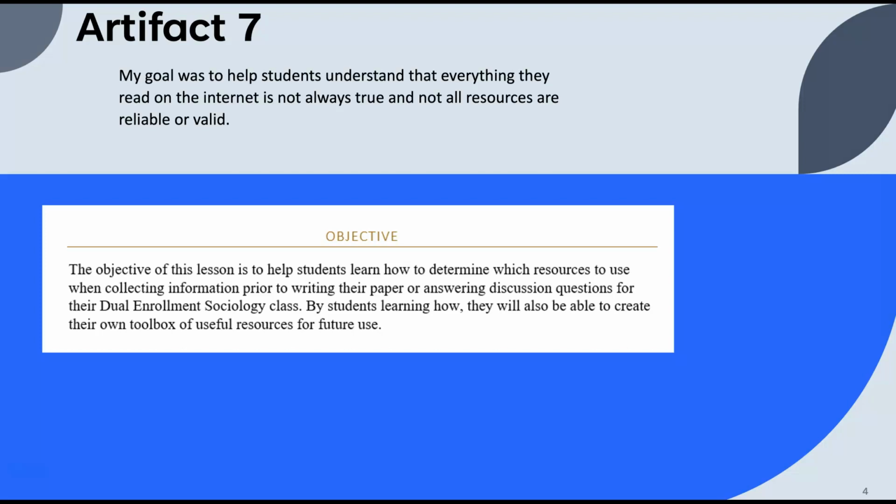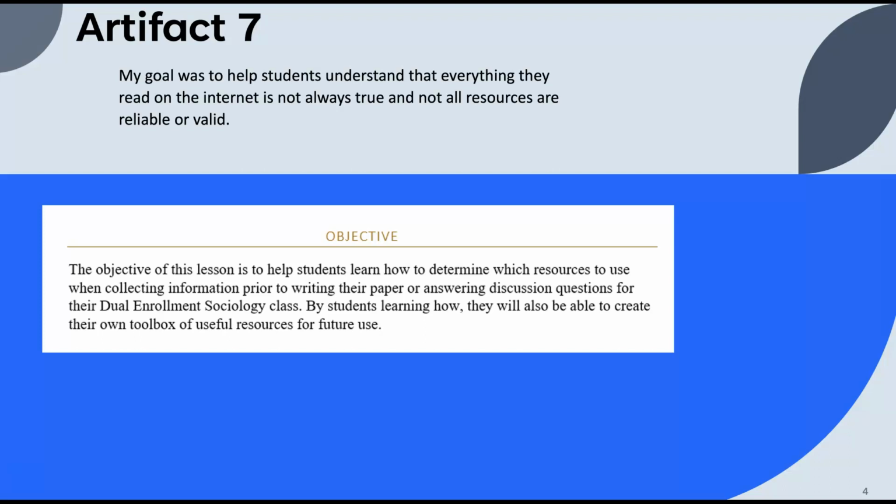So my goal was to help students understand that everything they read on the internet is not always true, and not all resources are reliable or valid. And students today, many people today, believe everything they read online must be true. And especially my seniors going off to college, they're going to be writing a lot of papers, and they really need to understand how to find and cull through those resources to get reliable resources.